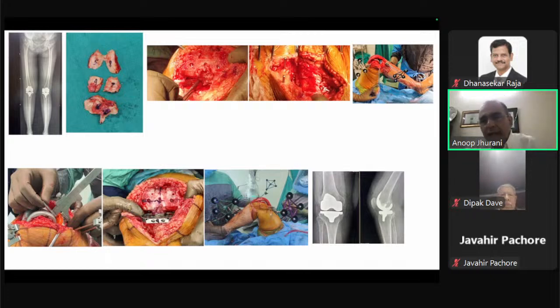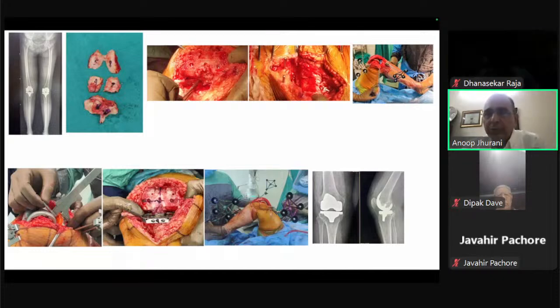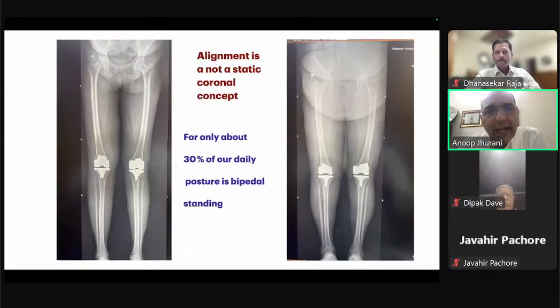When you take full length X-rays, single leg, you will get X-rays like this. Joint line will be parallel to the ground on single leg. On bipedal, it will be pointing distally, mostly CPAC 1 and 2 type of knees, which are mostly in our country, where the apex is pointing distally and not proximally, just like in mechanically aligned knees.